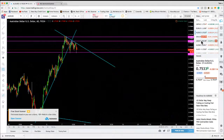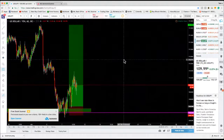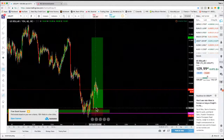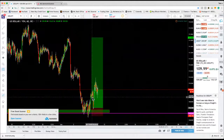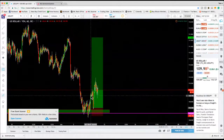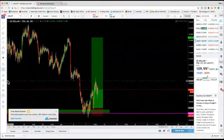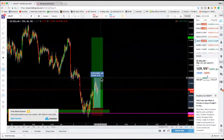I want to do one more, give Nate a shout out on this trade, and then I'm going to throw it over to the preacher. Last night, Nate called out this UJ trade. This is how we left it. Right here was the entry spot. This came down. I'll be honest, when he called this trade, I was like, yo, this ain't going to hit. It's not going to hit your buy limit, bro. You crazy. But it did. It came all the way down, smacked that, and we caught a potential of 98 pips. So it went up 98 pips.